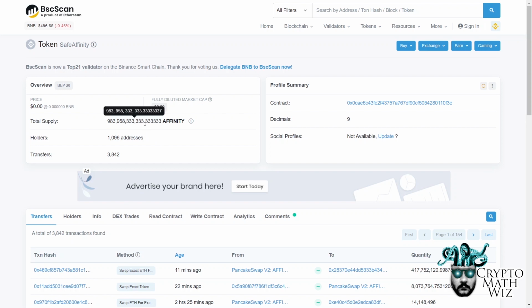But don't get excited by moving the decimal over, because just think about it. If we move this decimal over 3, okay, now we get 983 trillion. Well, is that more exciting? Well, not really. What can be exciting is what percentage of the supply do I own? So if there's 1 trillion tokens and I own 1 billion, 1 billion is 1/1000th of a trillion. So I have 1/1000th of all the tokens. 1 out of every 1,000 tokens is mine.